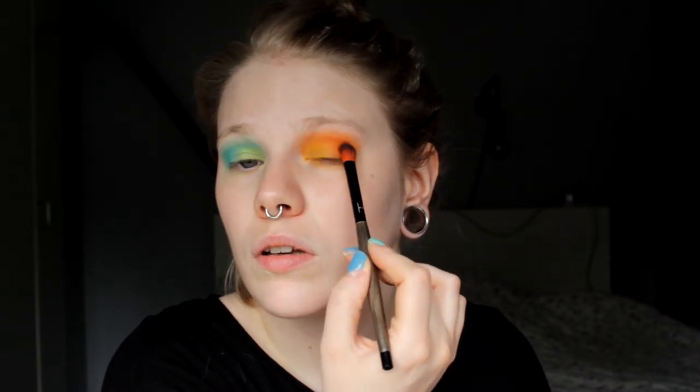I really like these kinds of makeup looks with two different colors — it's a little bit more fun, not the ordinary thing. I don't do it that often, but I do it sometimes and I think I should do it more. I'm finished with the lid, so I'm going to do my base and fix under the eyes off camera because this video is going to be so freaking long.